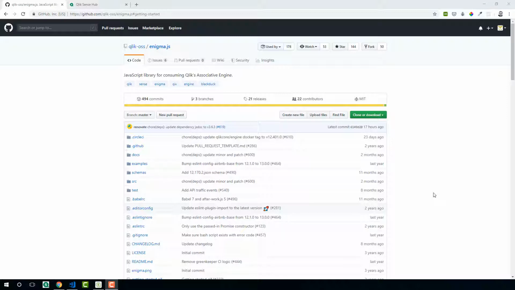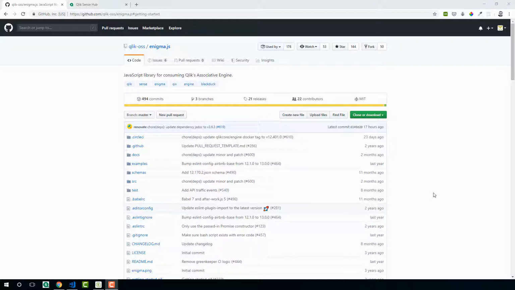So as we've covered, EnigmaJS is not dependent on RequireJS or other libraries like the Capability APIs is, and we can use EnigmaJS in both server or client-side projects. It is recommended that we install EnigmaJS using Node Package Manager, so actually in a server-side project. And that is how we're going to be using it in our project during this section. It's a really useful thing to learn, and we're going to be using Webpack to build that project.